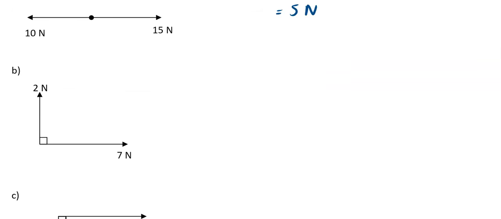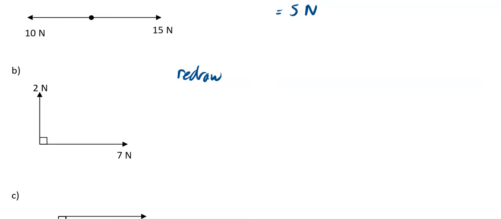Our second example here, part B, a wee bit different. What we have here is we've got two forces which are acting perpendicular, so they're acting at right angles to each other. So what we're going to do is redraw this. So you may remember, if we look back at our vectors notes, we talked about the nose to tail method for adding vectors. It is the same idea here. So where one force finishes, we're going to start the next one.